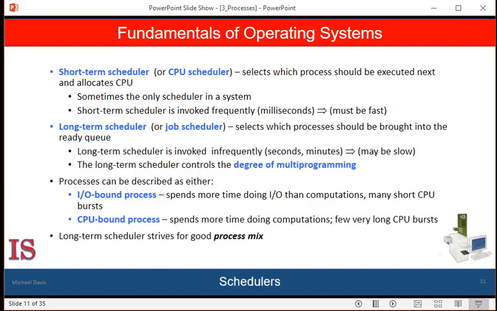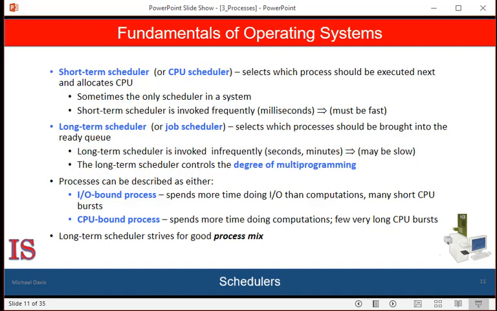To meet these objectives, the process scheduler selects an available process for program execution on the core. The process scheduler has two assistants, the job scheduler and the CPU scheduler. The job scheduler is responsible for bringing jobs from secondary storage and placing them in the ready queue for processing. We're going to find out shortly that it also has the job of taking jobs out of the system when it becomes bogged down or slowed, but we'll get to that later.